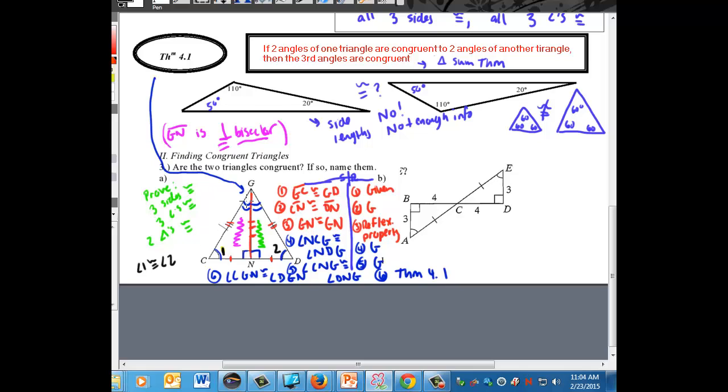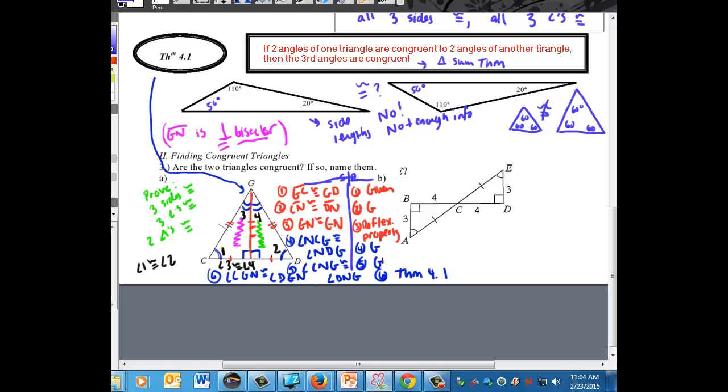Just like here, if I put angle 3 and angle 4, then on step 6, I have that angle CDN is congruent equal to angle DGN. I can just say that angle 3 is congruent equal to angle 4. And that's so much easier than listing this out. So we'll do that here because it's a shortcut and it's easier.